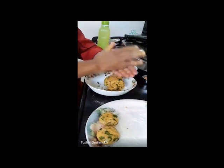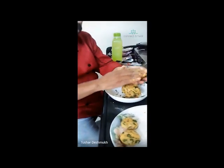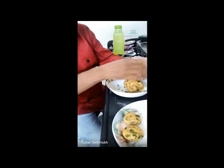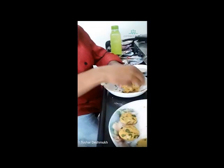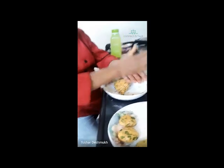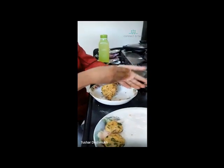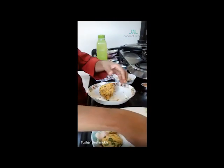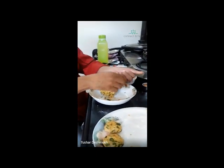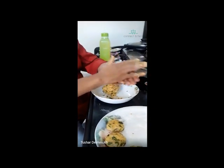So this type of tikkis are very easy to make. Only the first preparations you have to do are very basic, and it's very easy if you want to have healthy and definitely tasty food at your home. So these are the tikkis I'm going to make, 4 tikkis, and of course, the portion I have told you makes around 12 to 15 tikkis.